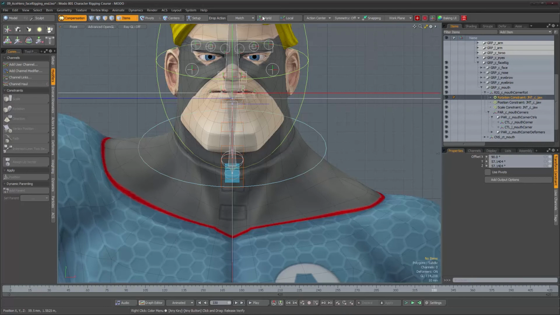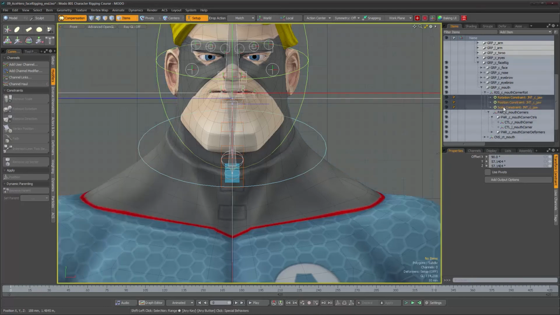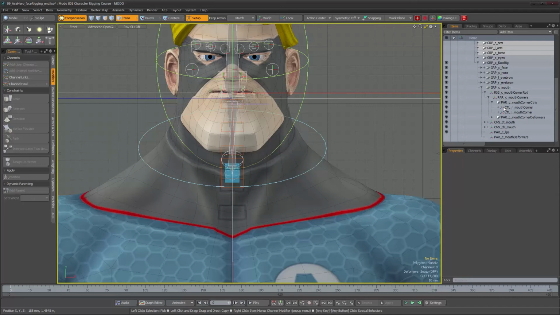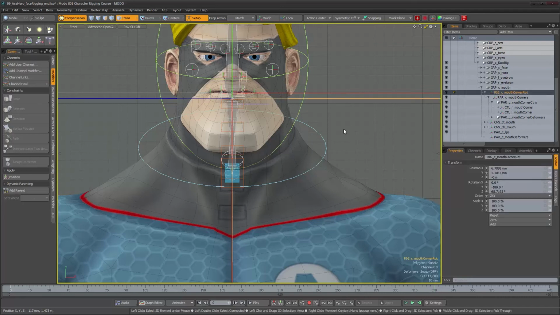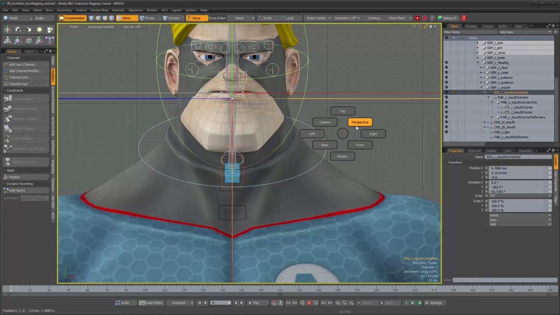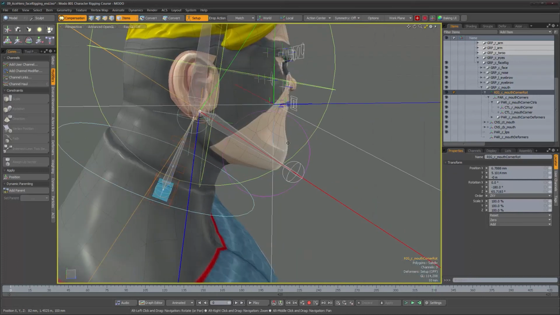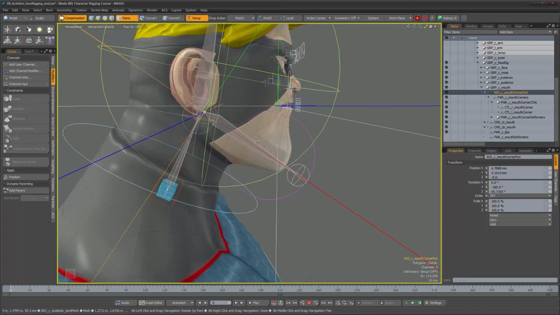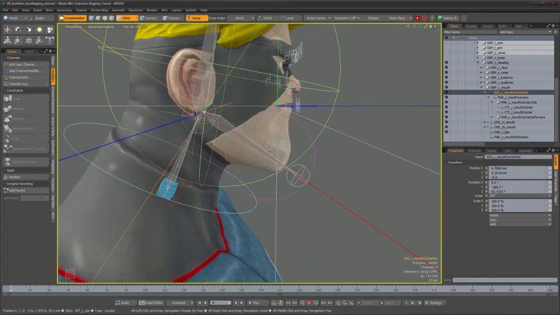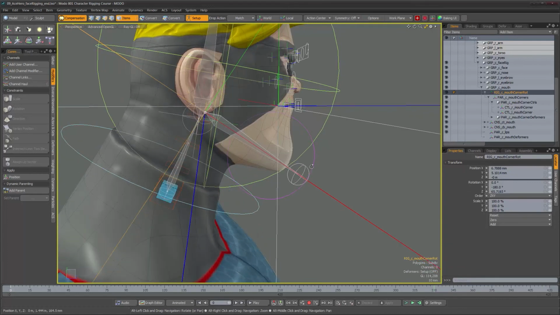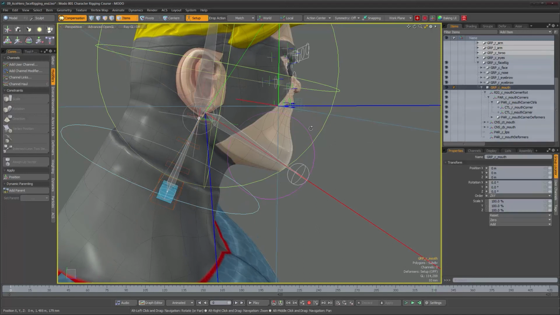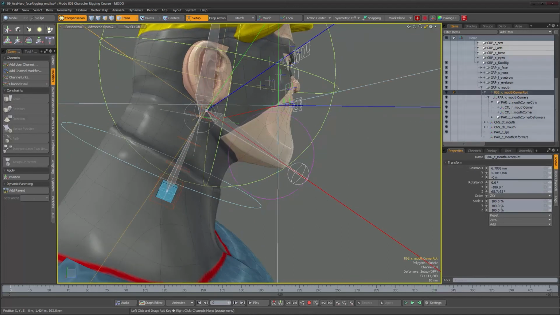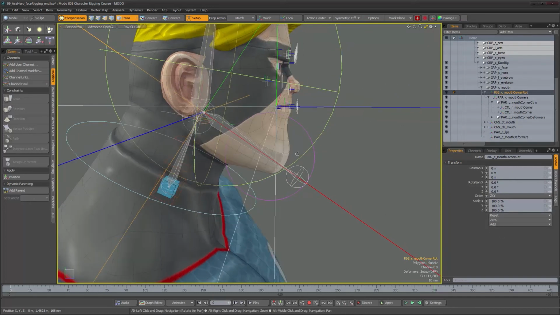I'm going to go back to setup mode. For now, let's delete those constraints, and let's see how we're going to do this. It's probably not that difficult, but let's do this again. So this guy is a child of this group right there. Sorry about that. Let's zero everything out first, so we have clean channels to work with.